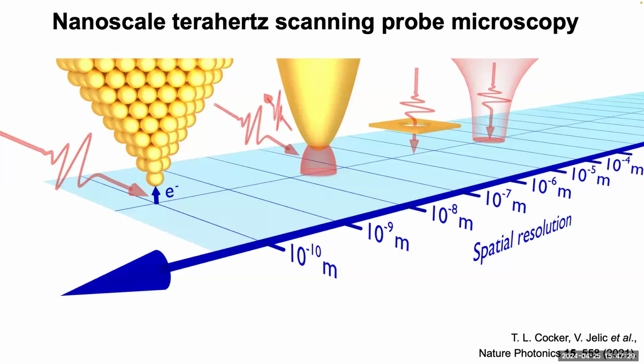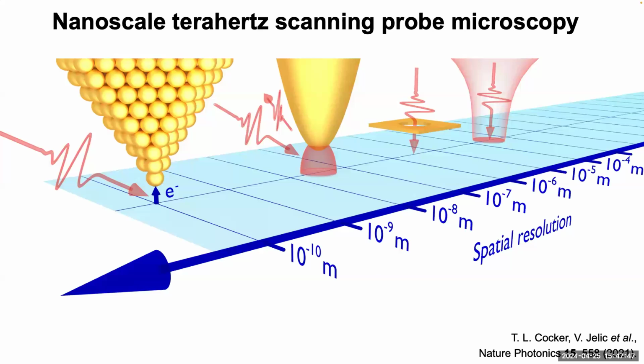So it's a sharp needle. It's basically an atomic force microscope tip. And you can imagine this tip is something you're going to move back and forth over the surface. So what happens is the terahertz is focused on this tip. It's like a wire that tapers at the end. And the tip acts like a lightning bolt or like a fork in a microwave.